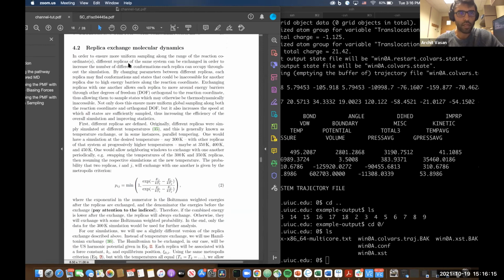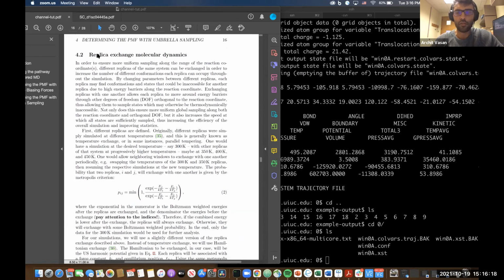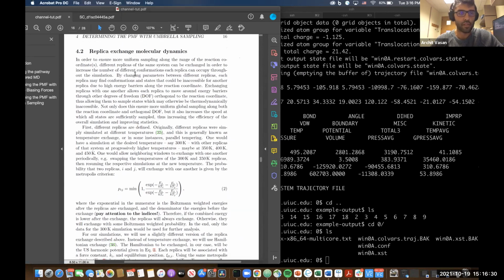So the idea of a replica exchange, also referred to as bias exchange, combined with umbrella sampling, is that this way you can ensure a more uniform sampling. You can ensure that your sampling is continuous along the space. And the way that you're doing this is essentially, actually, let me annotate again. That really helps make these points clear.